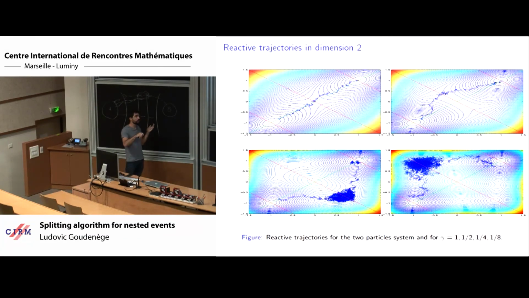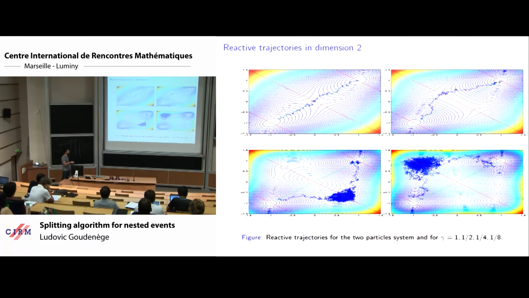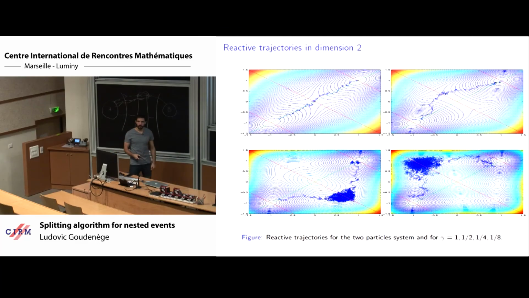But this is typical: the trajectory starting from A and going to B. Of course, if there is some local minimum, they will stay a very, very long time in this local minimum. Again, if I put gamma smaller and smaller, there is a new maximum arising at this point. So the solution takes the road here, choosing not to pass through the maximum, only this road, stays a very long time, and after that something new. If gamma is smaller and smaller, there are a lot of new local minima in the dynamic.